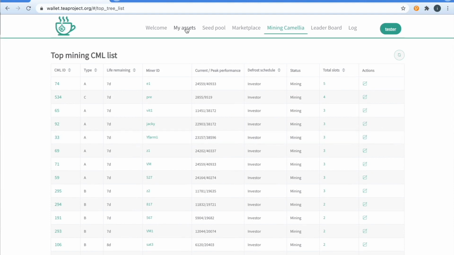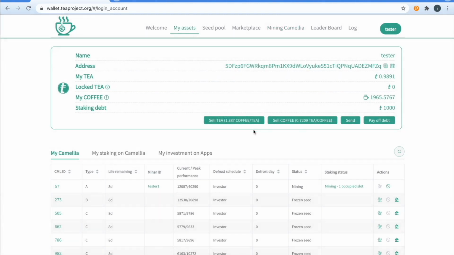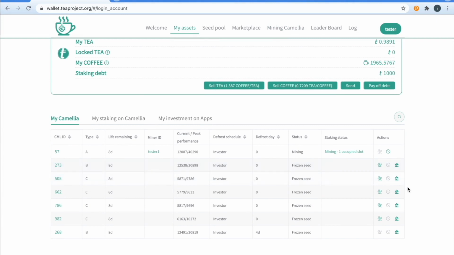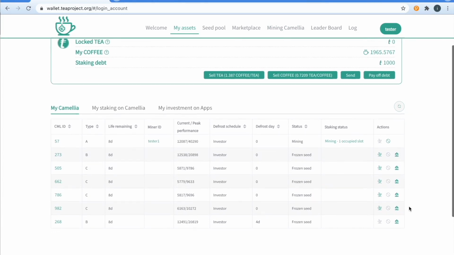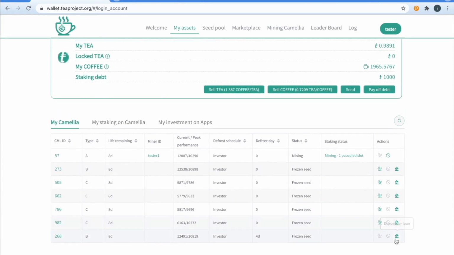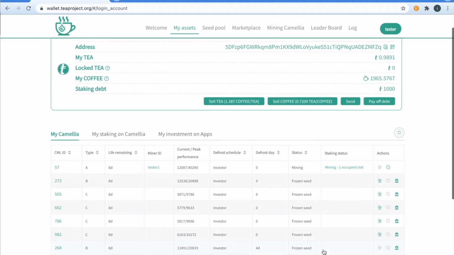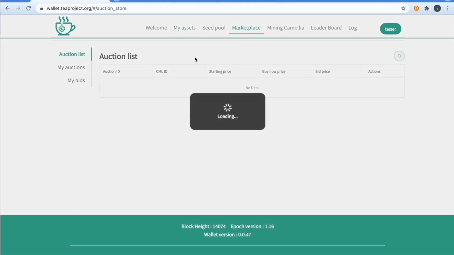So if we go back to our assets, we can take a look at how we actually would take out loans. Since this is a seed that's not going to defrost for 4 days and you can't really do much with it, you could put it in the marketplace and sell it at auction.